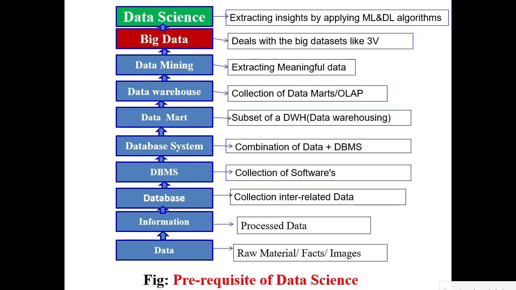When we talk about a database management system, it's a collection of software, because as we said, in the database we have interrelated data. We will filter out either structured or unstructured data depending upon the requirement. For example, take a student database with 50 or 60 students. The students' data will be ordered from A to Z, in ascending order, and the database will have tables. A table will be with rows and columns. Both rows and columns are important, and especially columns are vital because we use columns to prioritize the highest data.